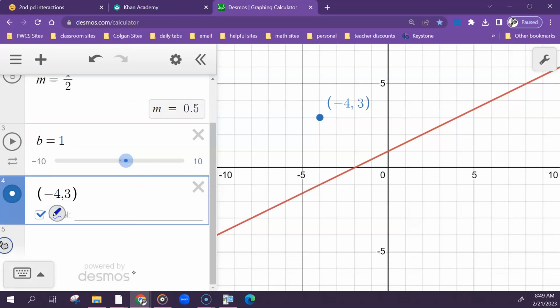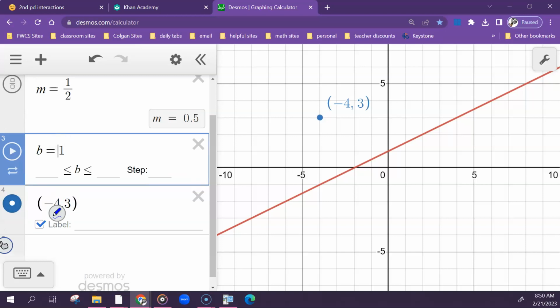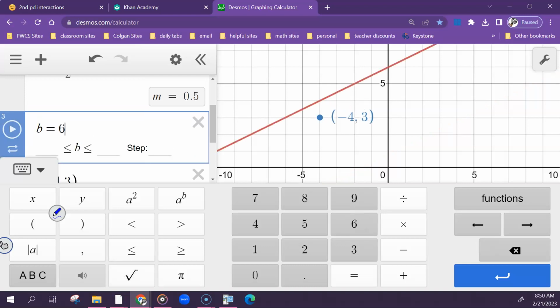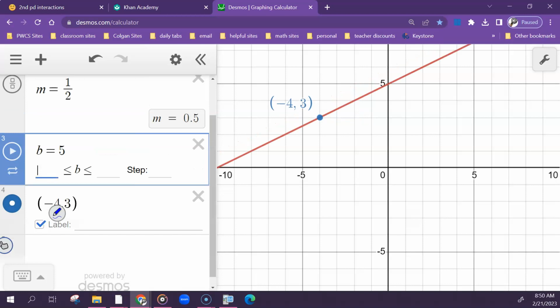So then it kind of becomes a guessing game. You want to move your y-intercept until your line goes through that point. So someone guess a number. You may have figured this out already, so guess a wrong number. I think that's the actual answer. Guess a different one. Okay. So if I put in 6, I can see it's really close. So maybe if it was moved down 1, then that would be my answer. 5 was the correct answer. It goes through that point, so I know that is my y-intercept.